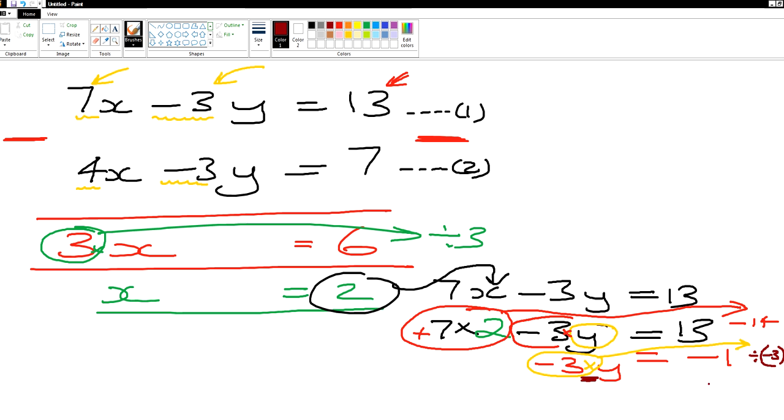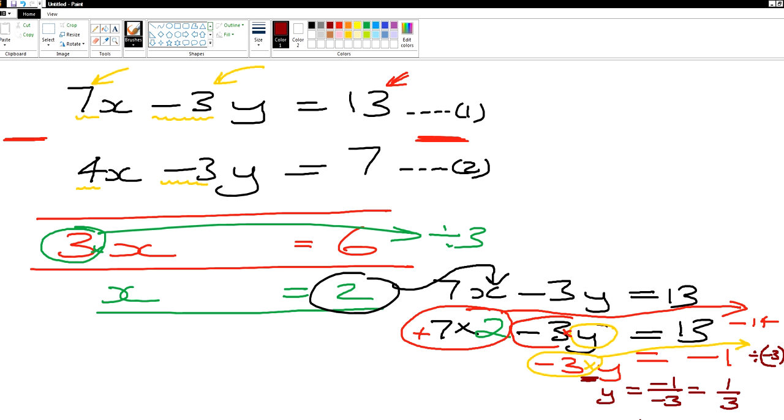So divide by minus 3. Okay. So we got, let me just rewrite it again to make it look a bit neater. Minus 1 divided by minus 3. So Abdullah, what does that give us? Minus 1 over minus 3 gives us what? Just 1/3. The minuses cancel each other out.